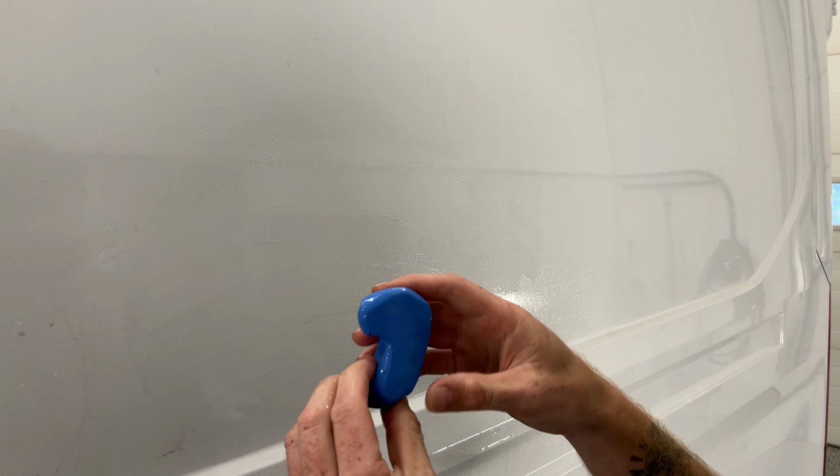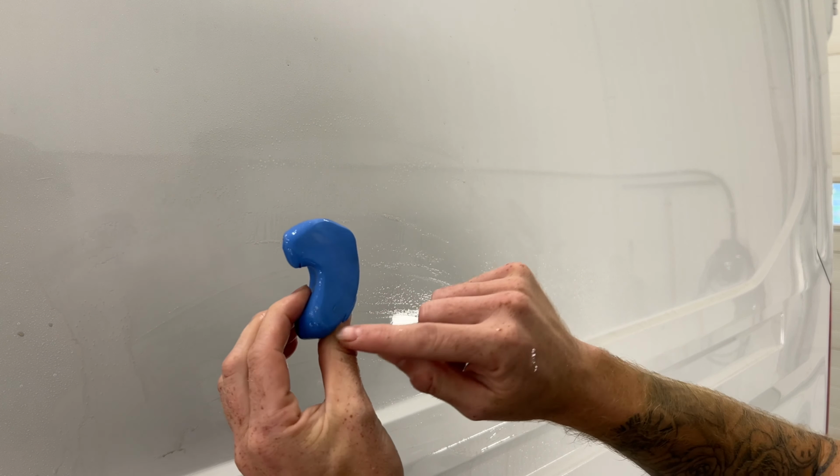Now this was a brand new clay bar. You can already see I'm getting some dirt and debris on here. This is doing its job. Now to demonstrate it doing its job, I'm gonna just wipe this off, dry it off. Just this section here. I'm going to show you guys a little bit of the difference. I don't know if we can zoom in enough and get it to focus.